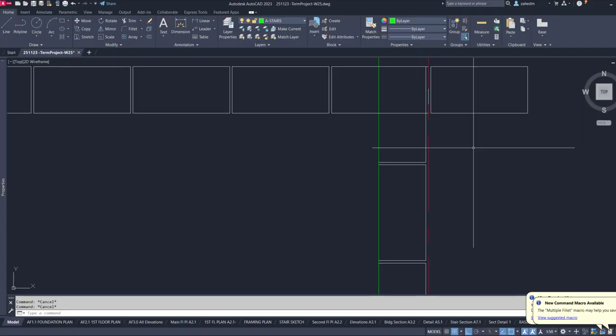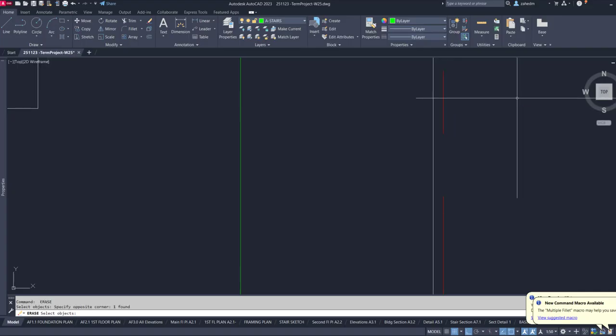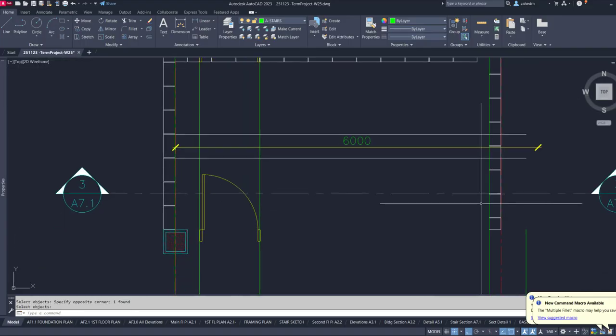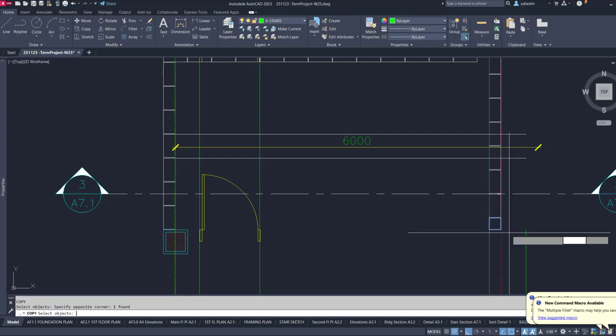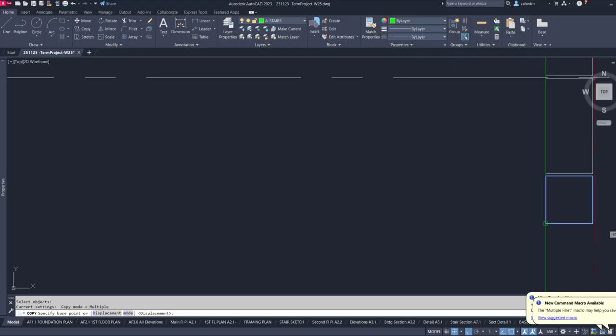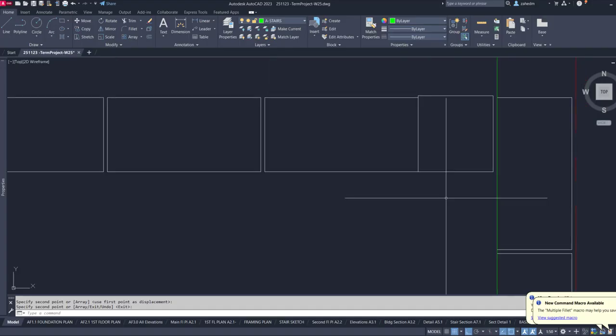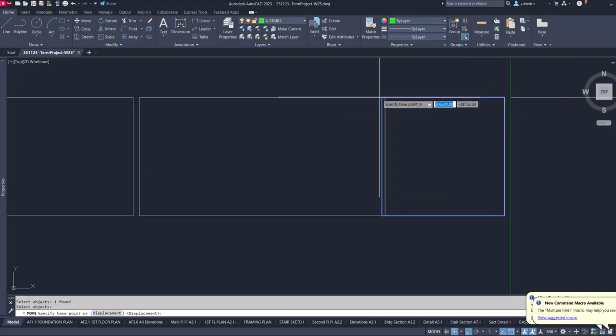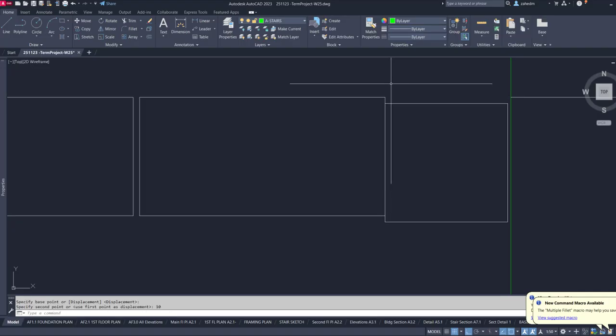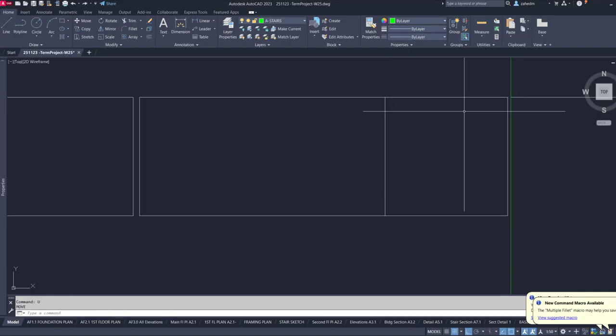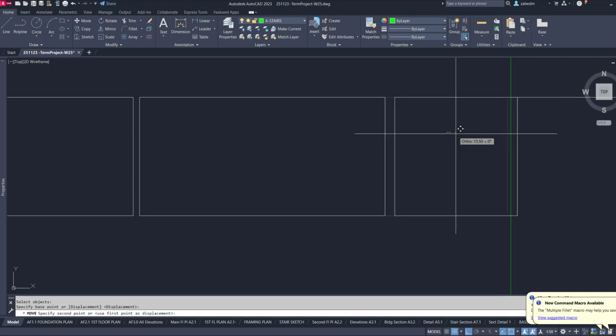Okay, so I'm going to erase the remaining that I don't need, and I'm going to use a half a block, as this is a concrete block, a half a concrete block, and put it on that corner, and technically it should be rotated 90 degrees. It becomes exactly the same width. Put that end, and then I'm going to move this out 10 millimeters to provide mortar joints, because these are mortar joints.